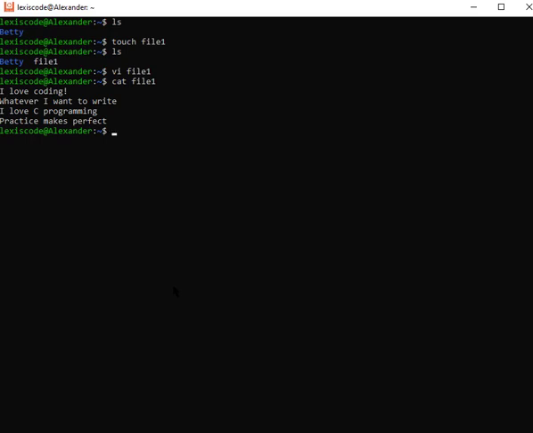Alright, so this is just a rundown of how to use VI. Don't forget VI has two modes. You have the command mode and the insert mode. To start typing your text inside VI, you have to go to the insert mode. How can you go to the insert mode? Just click your letter I key on your keyboard. It will take you to the insert mode. Then you can start typing whatever you want to type. Once you are done with the typing or pasting whatever you want to paste, you have to switch back to the command mode. To go to the command mode, click on the escape key of your laptop. Then put your save and exit, or run any other command mode commands that you might have read about VI.